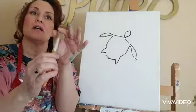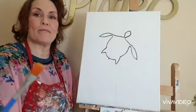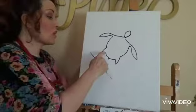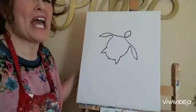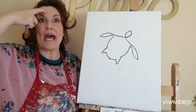Okay. Oh, I lied. Now that we fluffed her, find your square paintbrush. There she is, little square one. And we're going to outline our turtle with white paint. And you're like, why would I outline it with white paint? It's because it's practice for one. And then we always land on the white line. And once you outline something, your brain won't let you go past it. So this is only for your brain because we know this about brains.